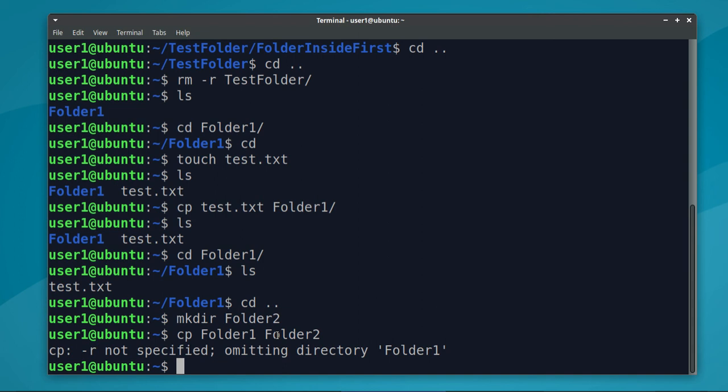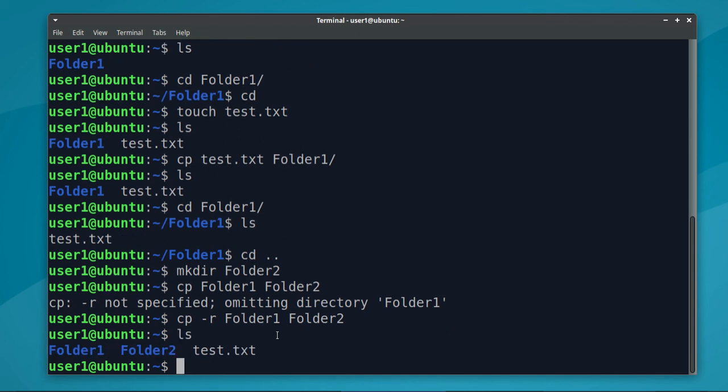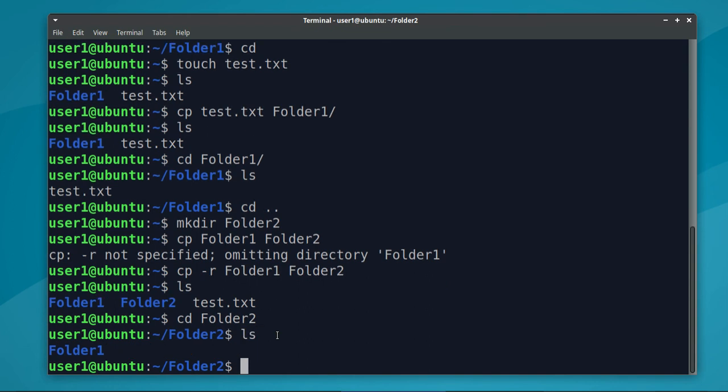That's because the folder 1 might contain some other files, and in order to copy a directory, we have to use the -r to recursively copy every file inside. So let's specify the -r parameter right now, and let's click enter, and that's actually going to work. And as you can see, the folder 1 is actually copied into folder 2. If I do ls and if I get into folder 2, as you can see, the folder 1 is right there, copied into folder 2.